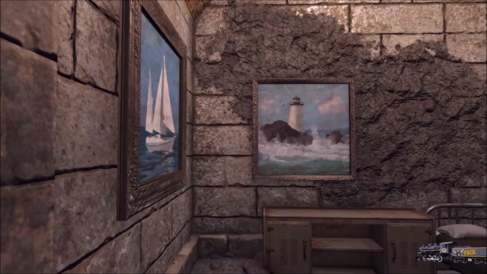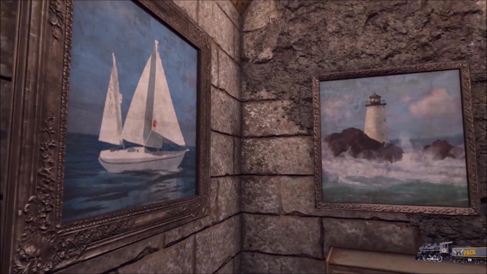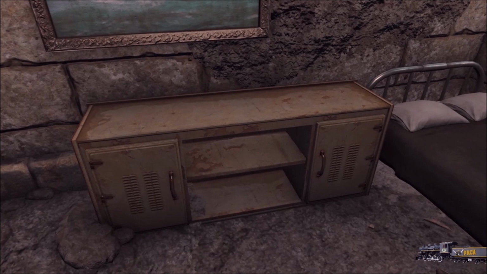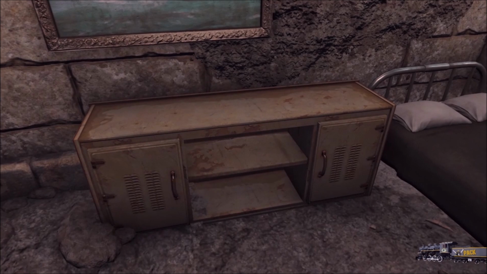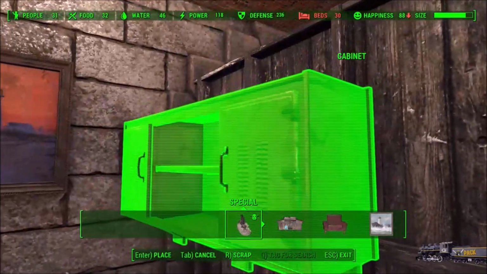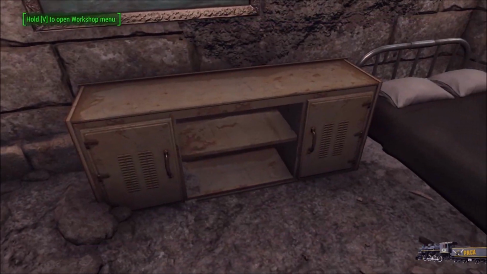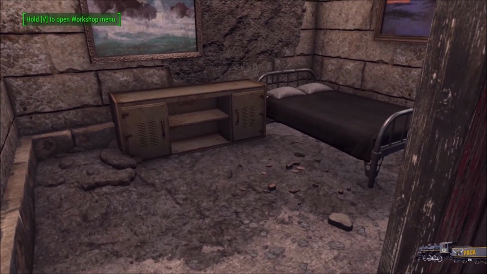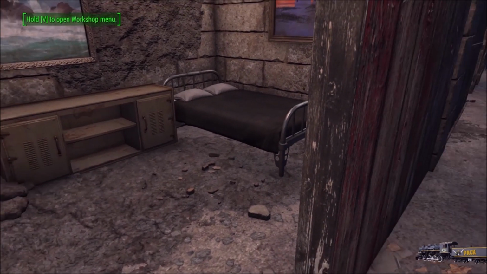So again, we got some pictures up on the walls, and this is actually the cabinet that goes on the wall, and so yeah, I just like the idea of having that on the ground. I don't know if I've seen that someplace else, but I just thought it would be a great little cabinet to have on the ground. So that was kind of cool.